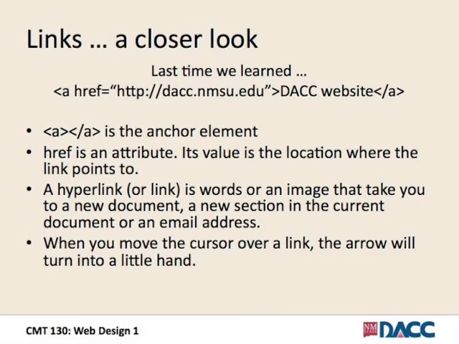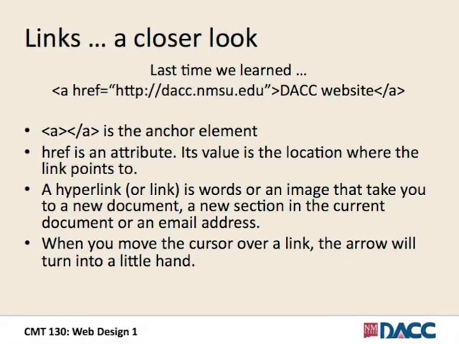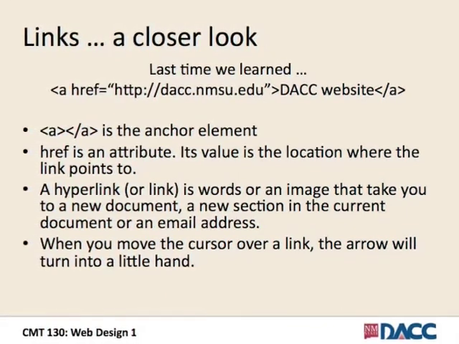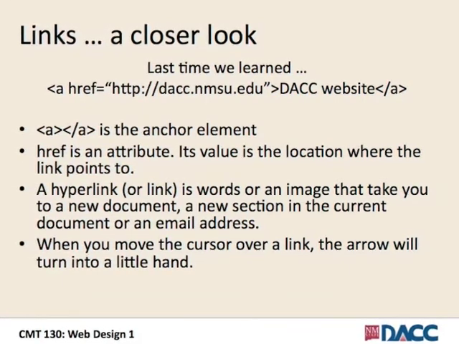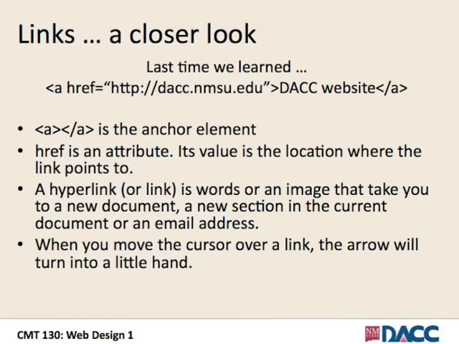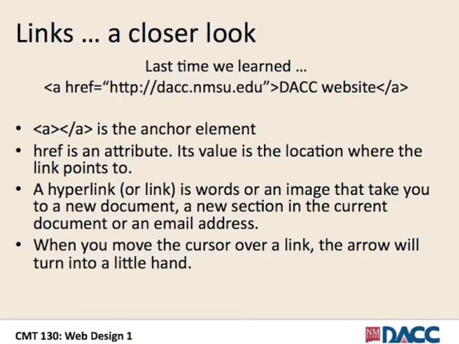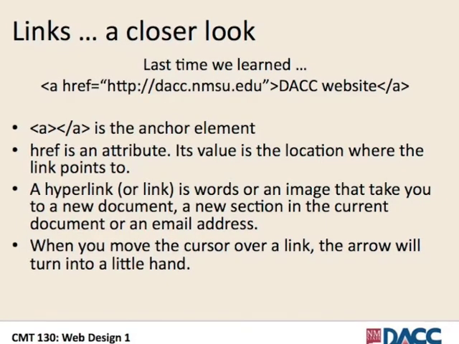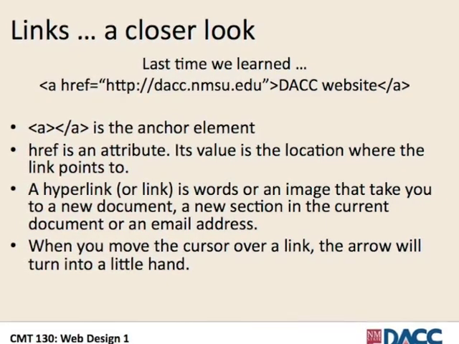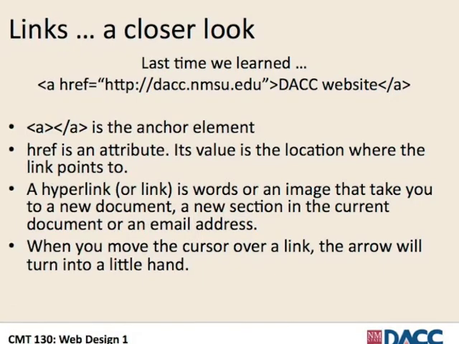Let's take a closer look at links. Last time we learned that a link is an anchor element. href is an attribute. Its value tells the browser where the link points to. A hyperlink is words or an image that take you to a new document, a new section of the current document, or an email address. And when you move a cursor over a link, the arrow turns into a little hand.